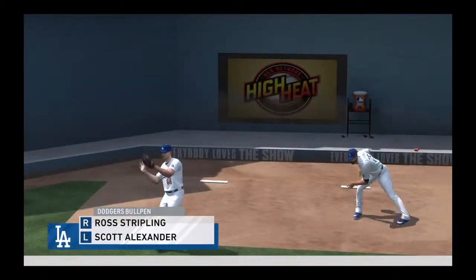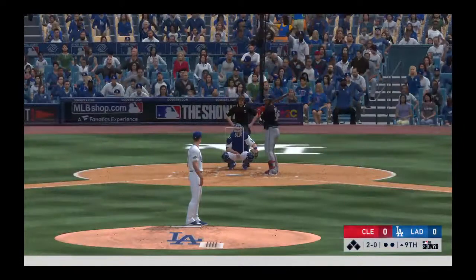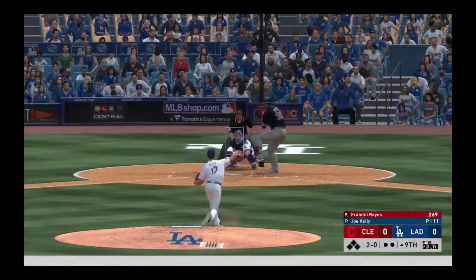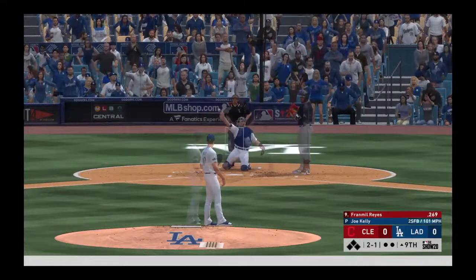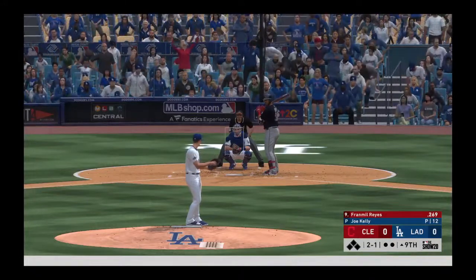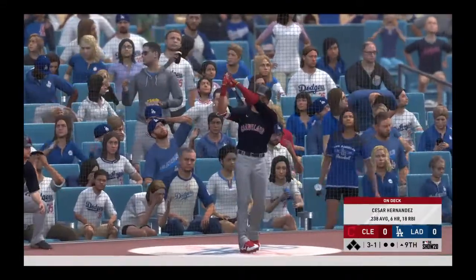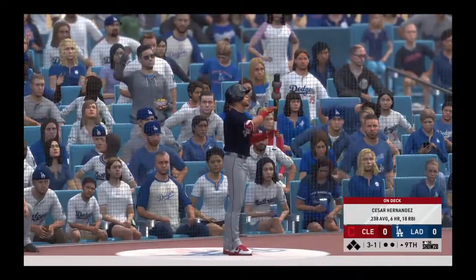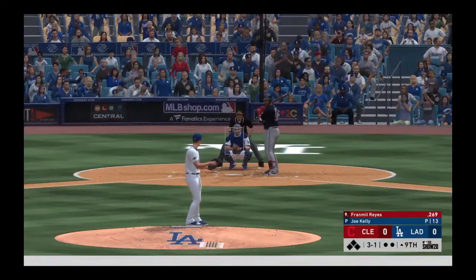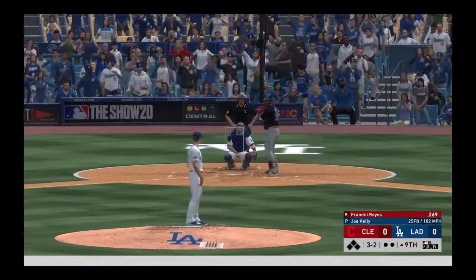Now the Dodgers get a right-hander up and throwing in their bullpen. The 2-0 on the way. Ooh, that was some gas. Triple digits on the radar gun. Lays off the changeup, and he's ahead in the count now, 3-1. It'd be great right here if he was able to work himself on base. You got the leadoff hitter on deck, and you know the middle of the order's coming up right behind him. And it's up to a 3-2 full count now. Full count.